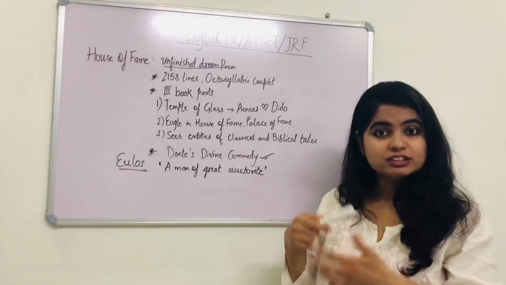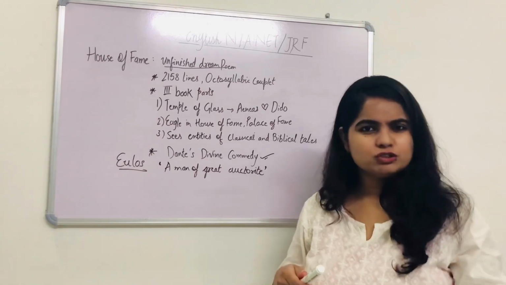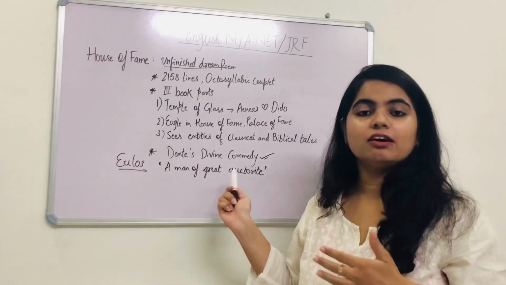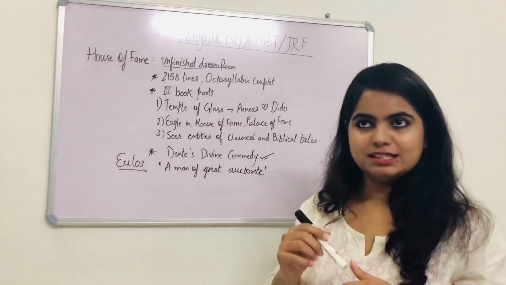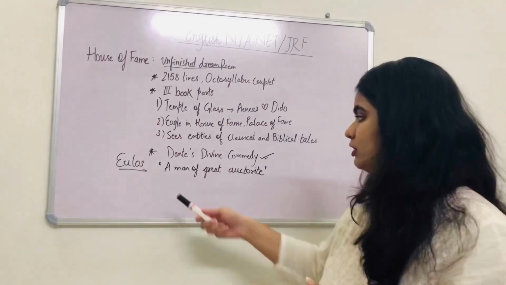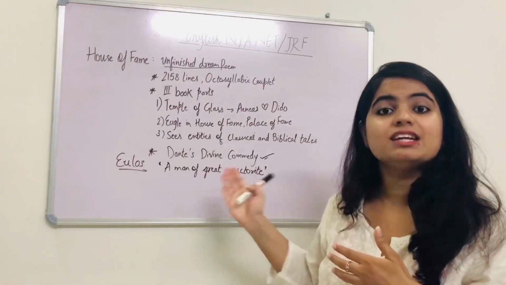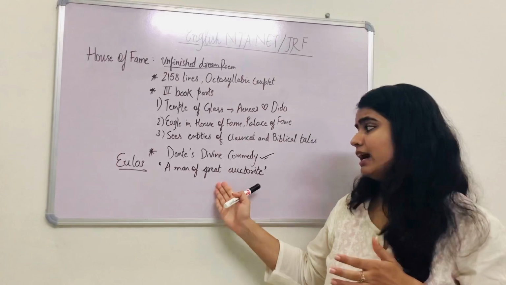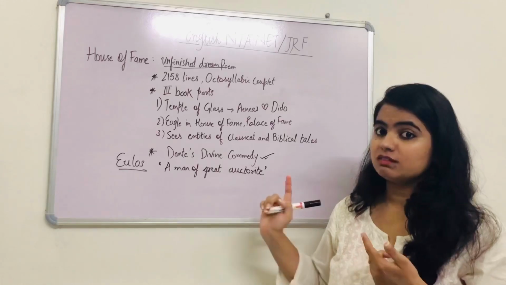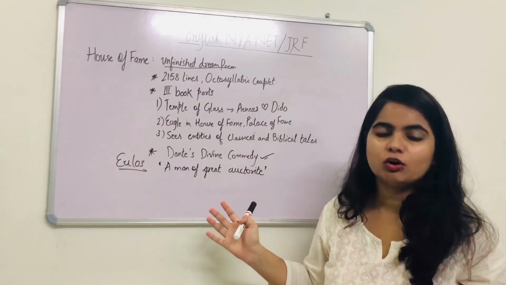Then in the third section of the book, we see there is a lot of commotion, a lot of disturbance, a lot of confusion, and there arrives a man called a man of great authority. What is authority? Authority means a person who has a certain kind of power over something, right? Chaucer doesn't give him any name, but he just identifies him as a man of great authority. So there can be a question: who was the man of great authority, and what does he do?